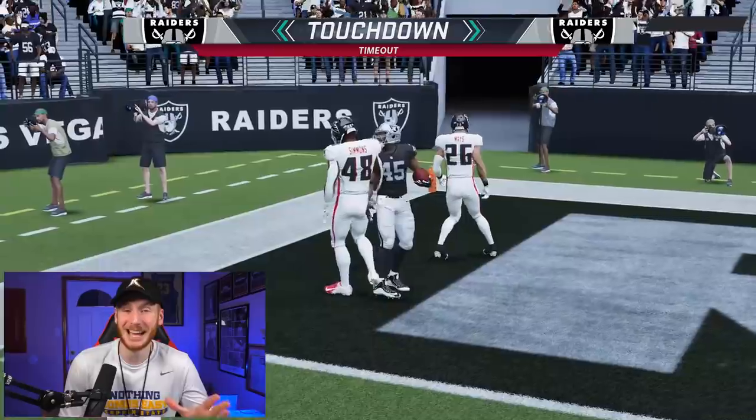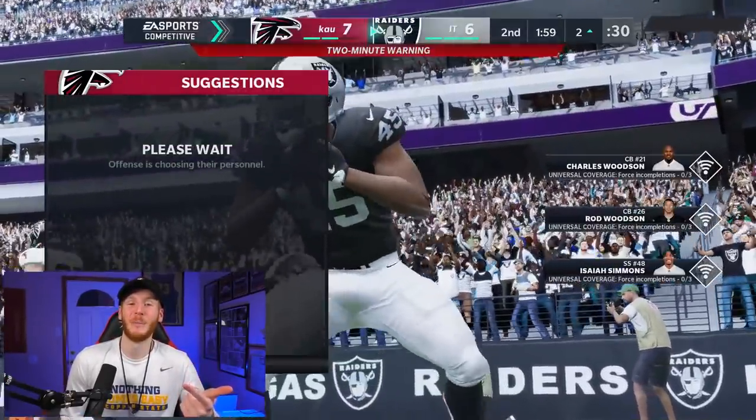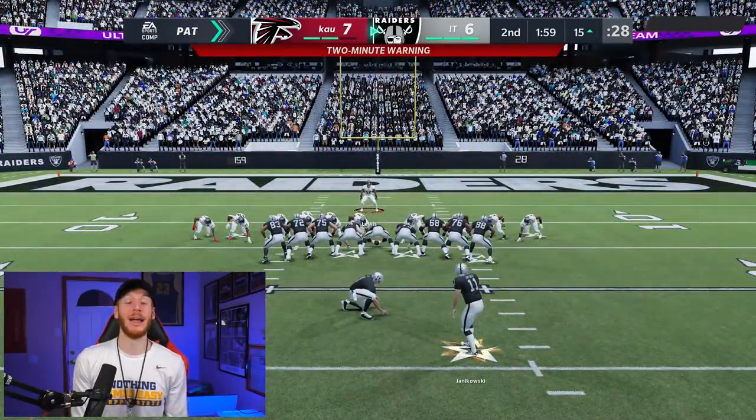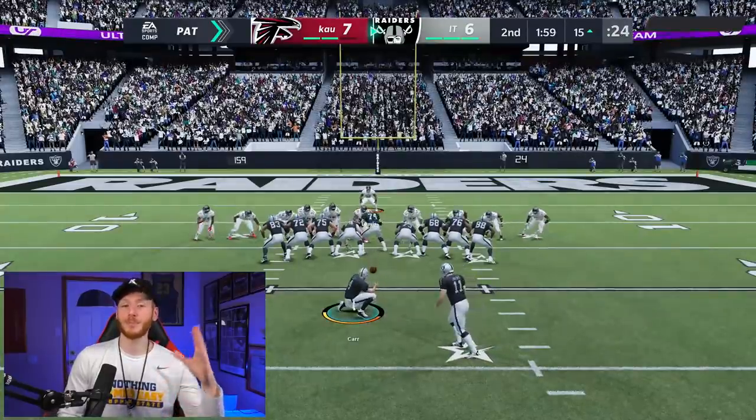All right, a little bit of a turn of events. We get the stop and then we proceed to throw a pick and they score in the next play. That is not what we wanted. Great move with them, with our running back. Really nice stick work. They evened it up here.